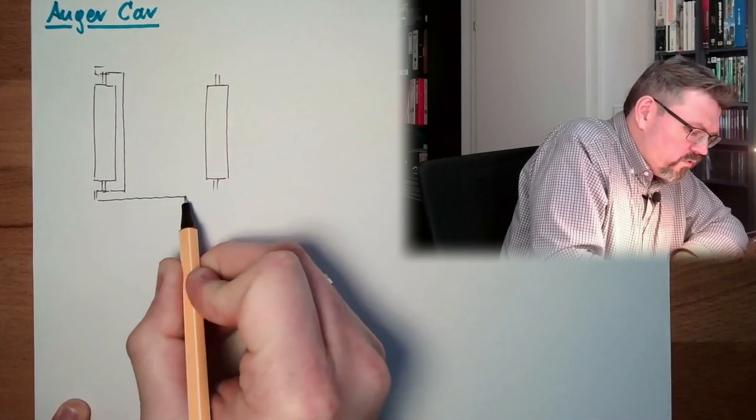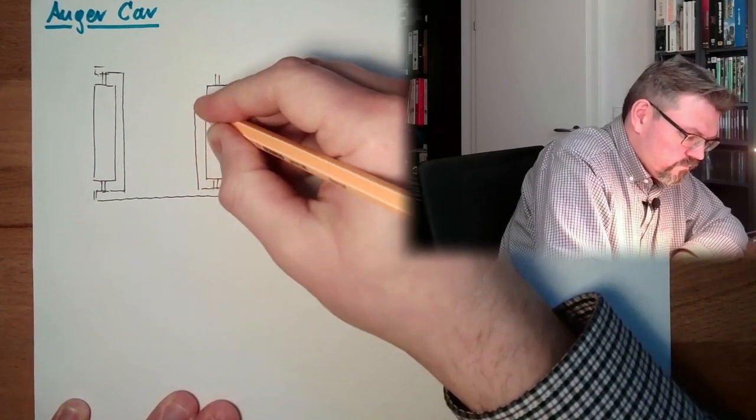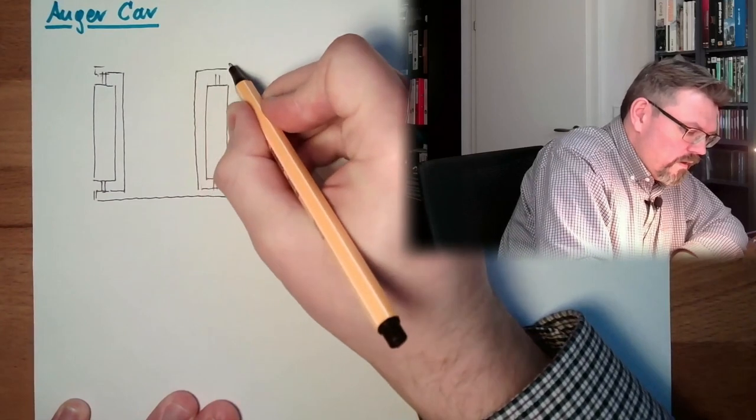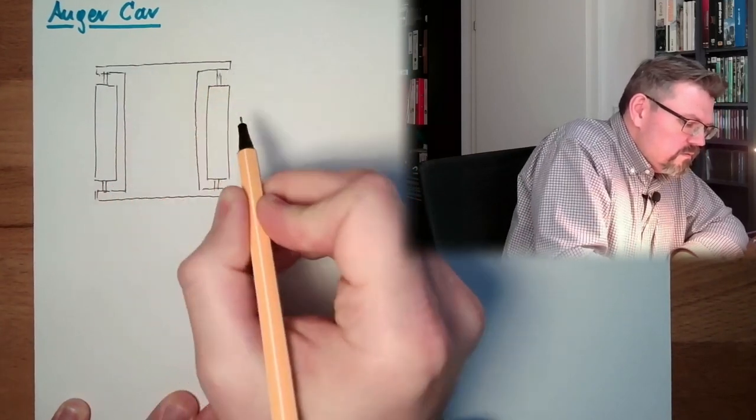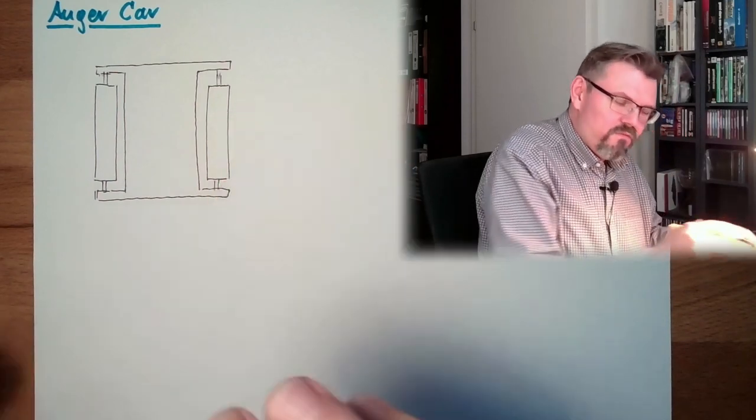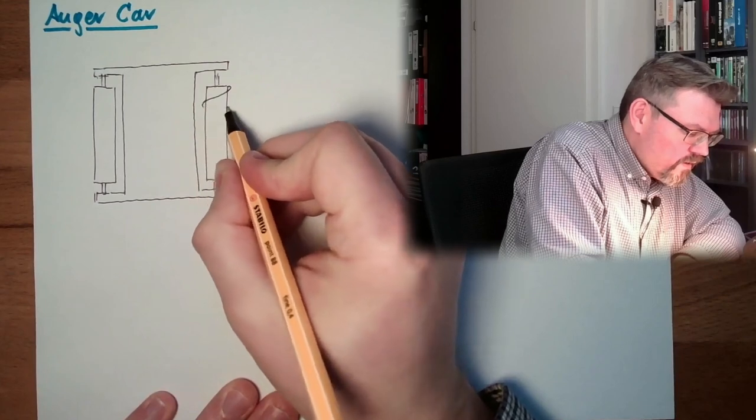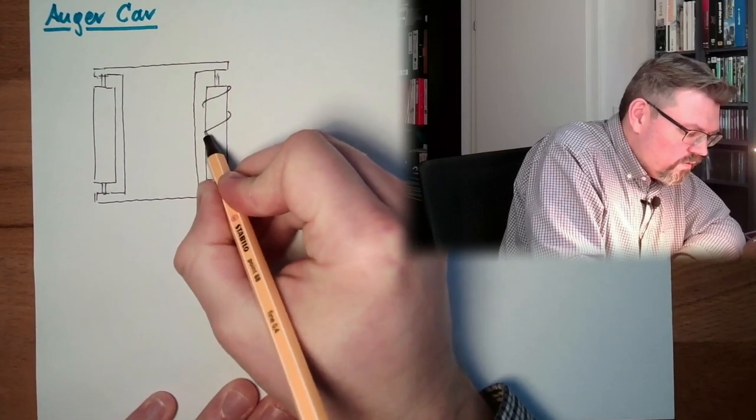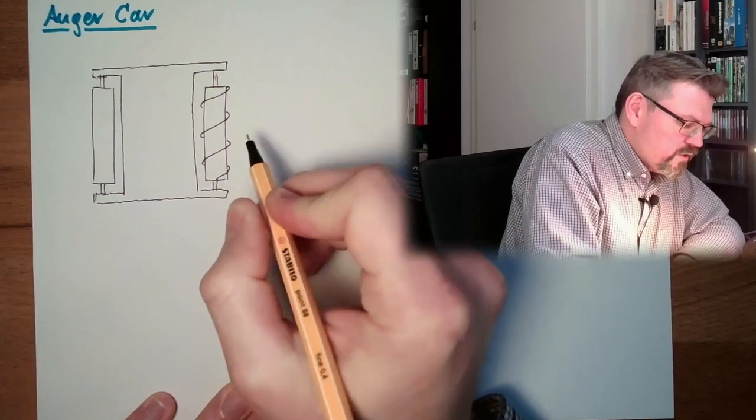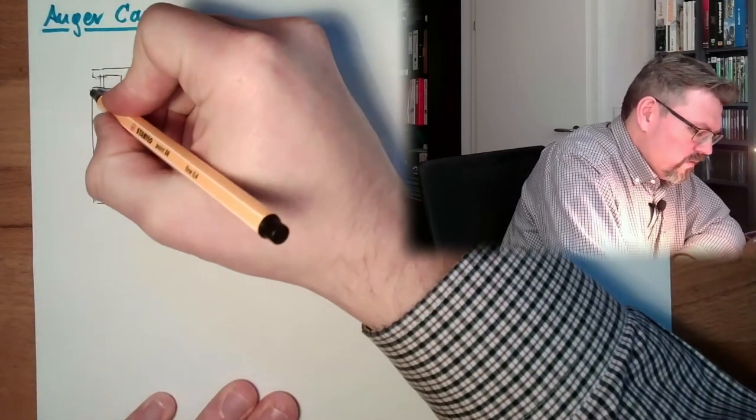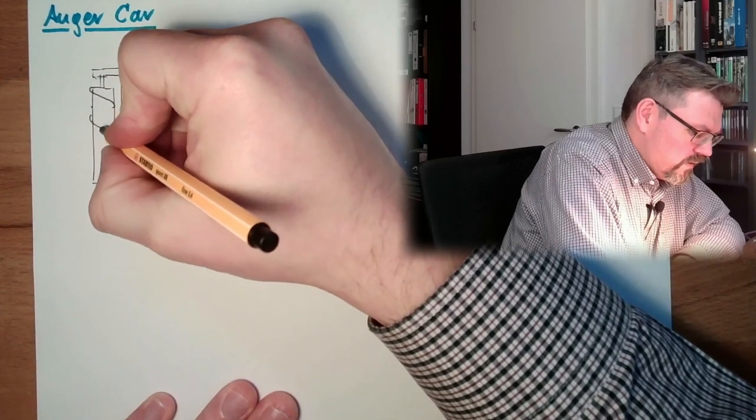This is how this should look like from top view. We are talking about top view, right? And those are not just some flat things. I want to have here this auger on, one in this direction and the other one in this direction or vice versa. It doesn't really matter.